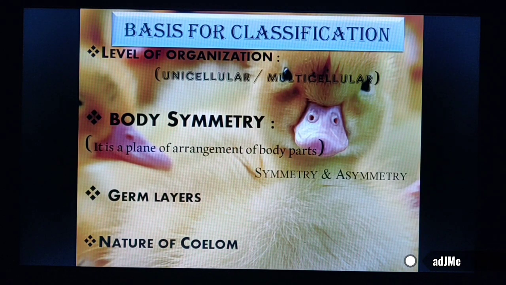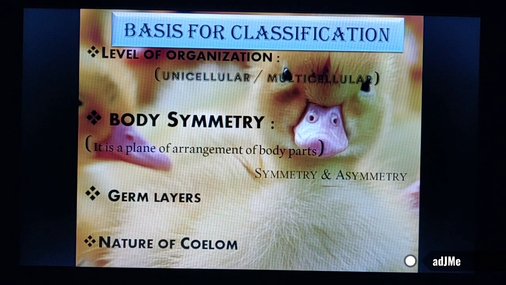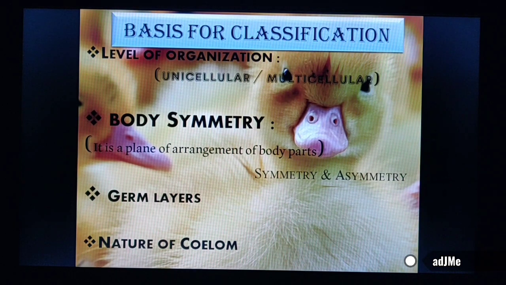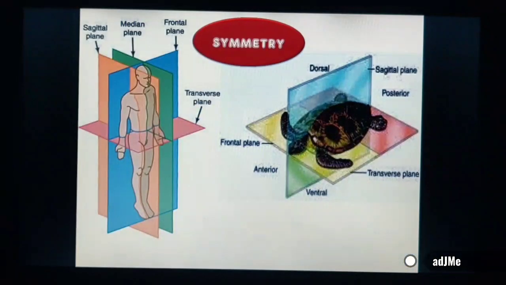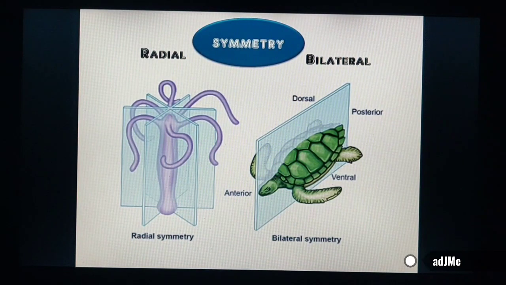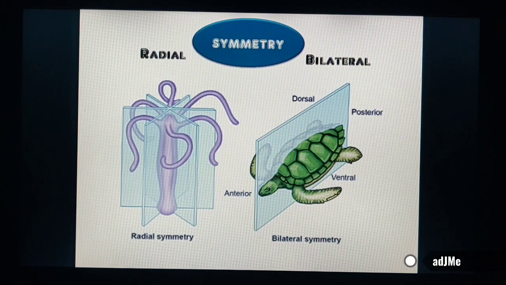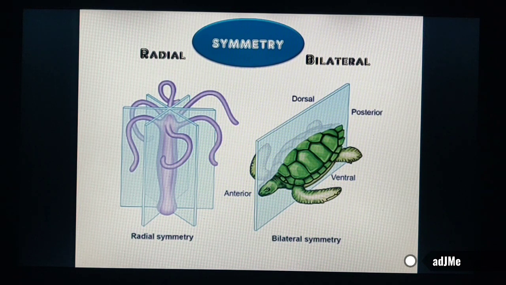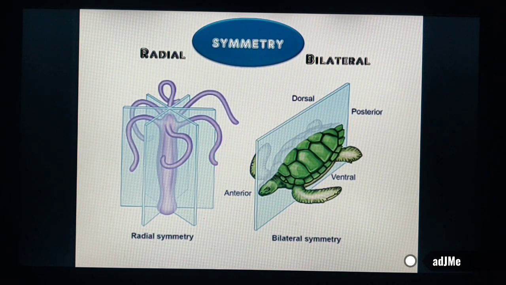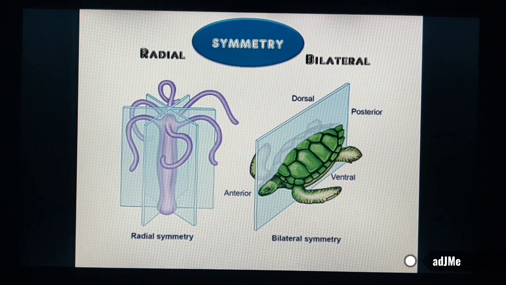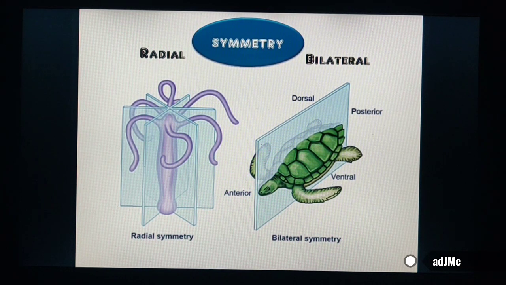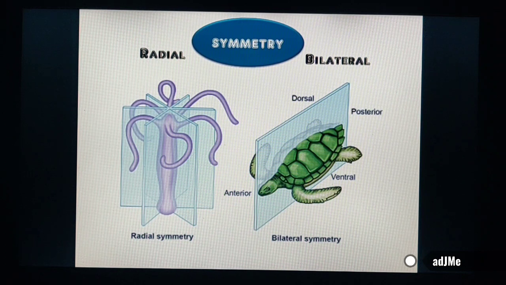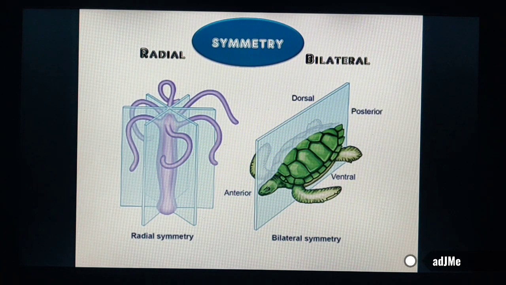That is, the opposite of symmetry is asymmetry. If the animal can be divided into two equal halves, it is called symmetry, which is divided into two types, radial symmetry and bilateral symmetry. I hope you can understand. Again I repeat, based on the symmetry, it is divided into symmetrical and asymmetrical. If an animal cannot be divided into two equal halves in any plane, it is called asymmetry. If it can be divided into two equal halves, then it is called symmetry.